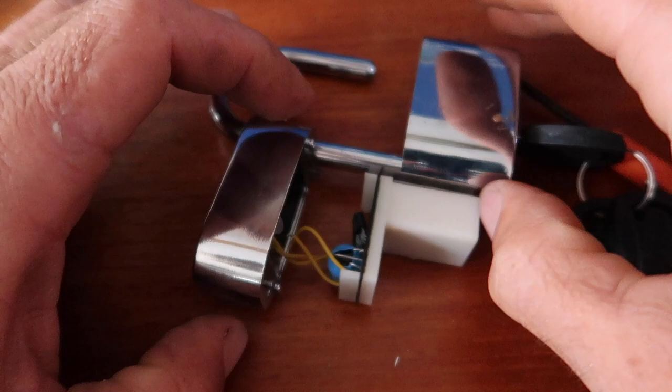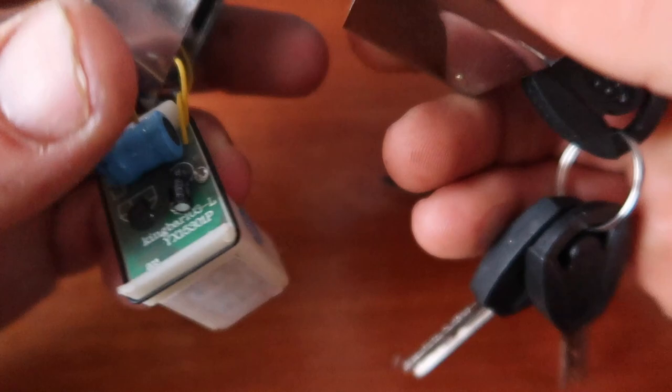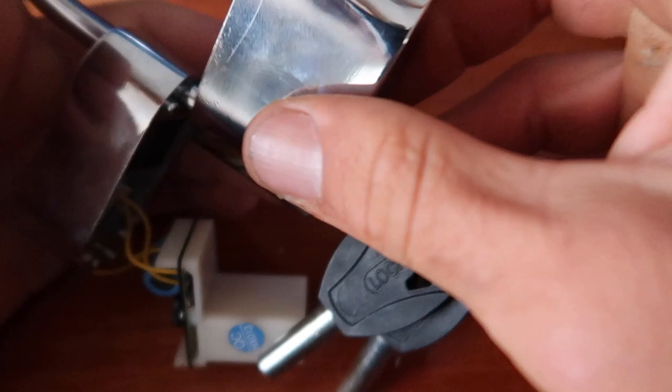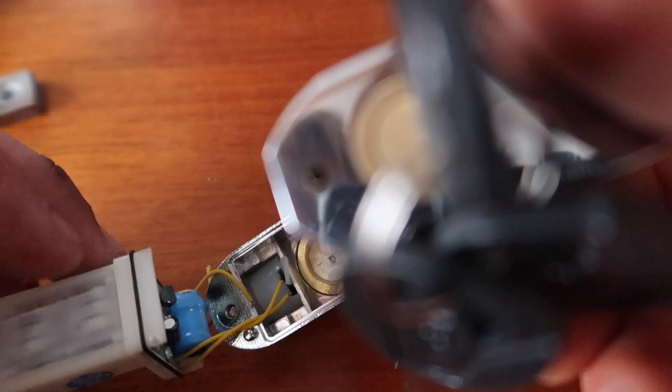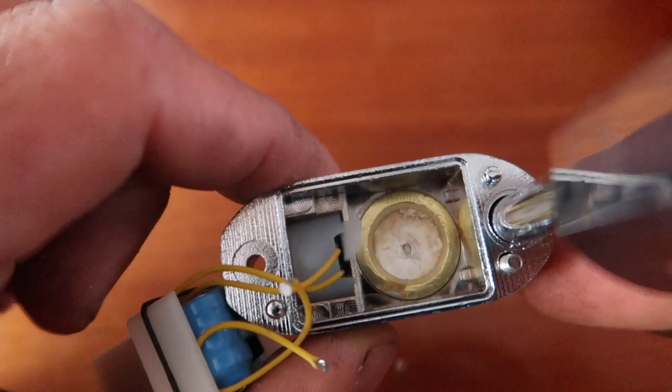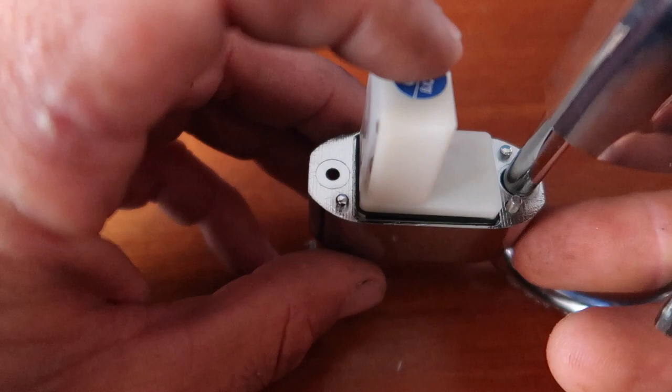Well, at least the quality control was tested.